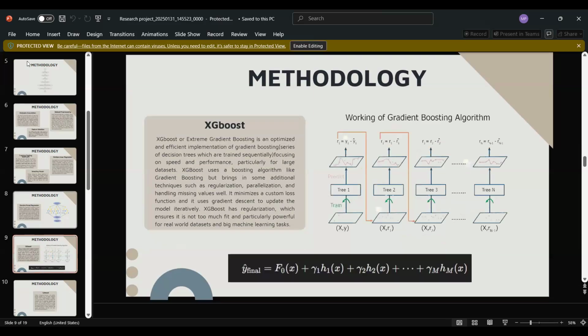The next model is XGBoost. XGBoost is an extreme gradient boosting framework, in which initially we train the first baseline model with the dataset, and we train the subsequent decision trees sequentially with both the dataset and the residual errors of the previous decision trees. The final prediction will be calculated by the sum of the initial prediction plus the subsequent predictions.